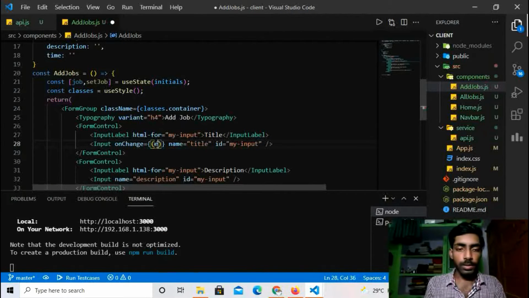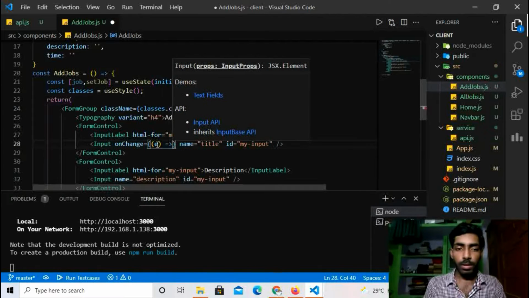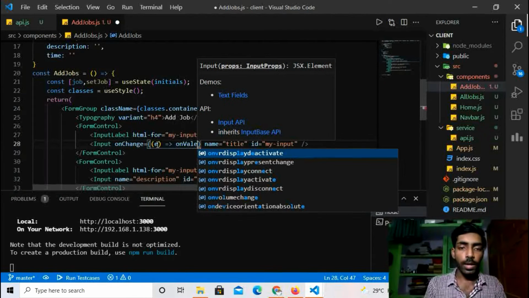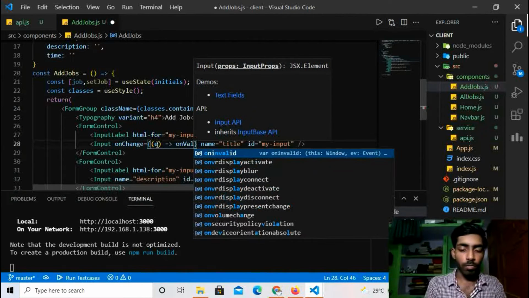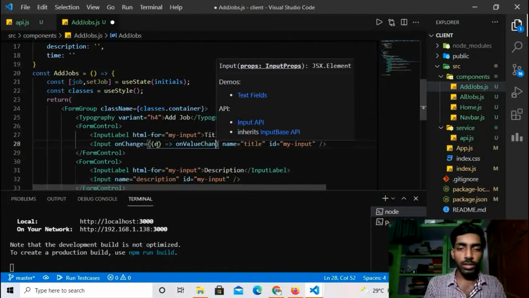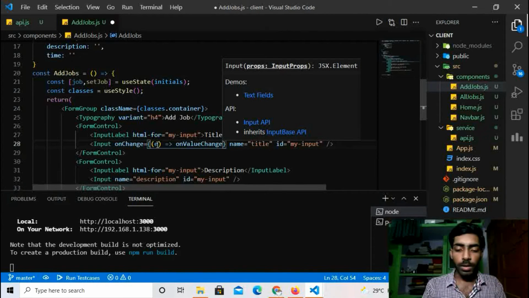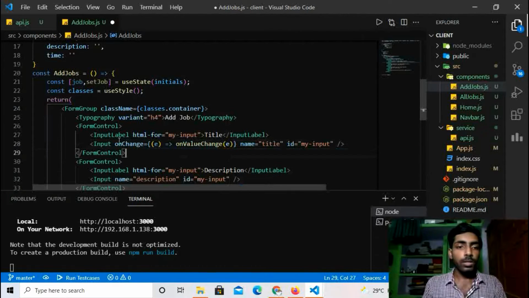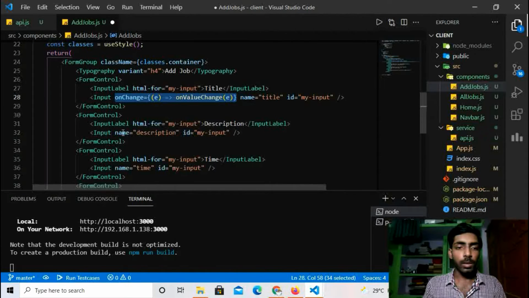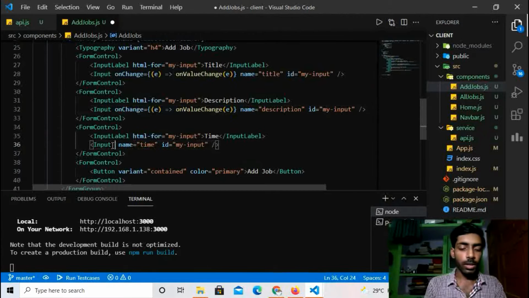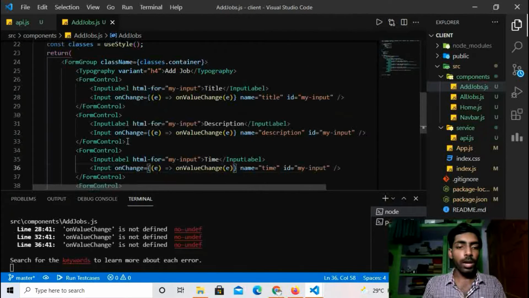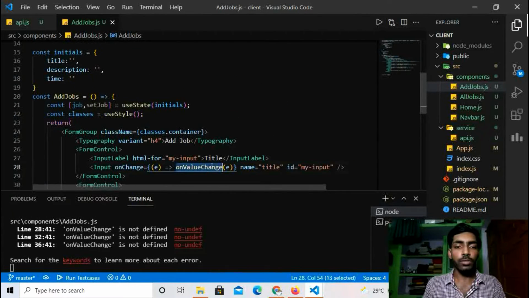I can pass this as this, and then I'll call one function, onValueChange, and I'll pass e, right? So let me copy this and paste it in description also and in time also.